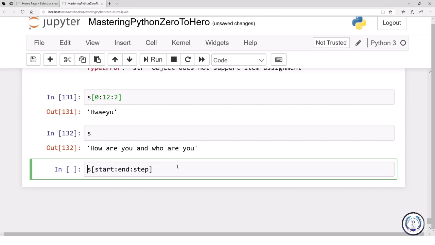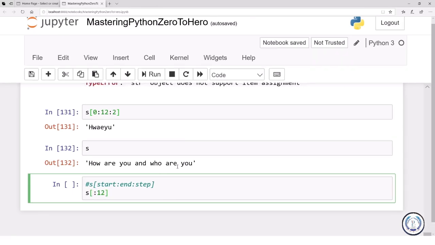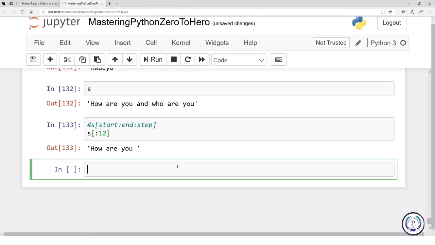For example, let me make that a comment and just practice a few. Let's say we do not mention the start and go to 12. If you do not mention the starting index, it starts from the very beginning, 0, and goes till 12. Okay, great.